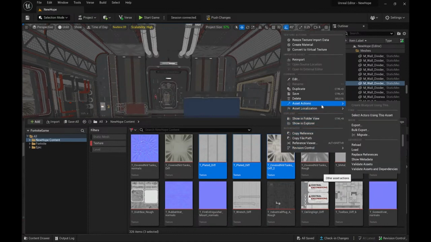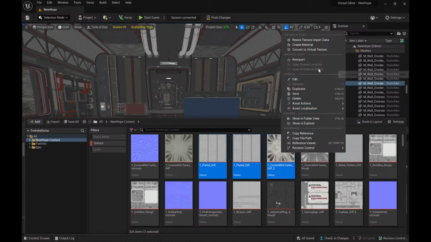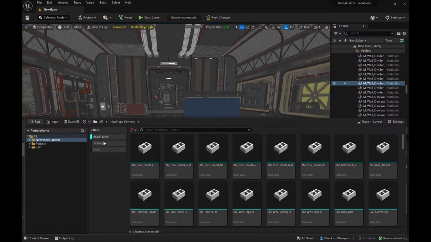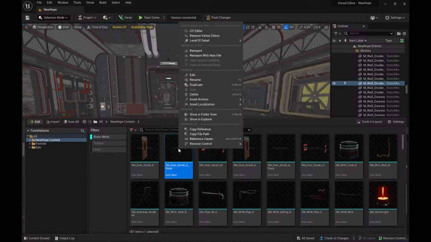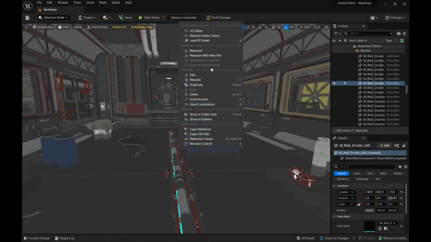There should be asset action. Nope. I can't remember what I did. Maybe it's not just for textures. Let me try an actual mesh and see if this one has a way to validate it.